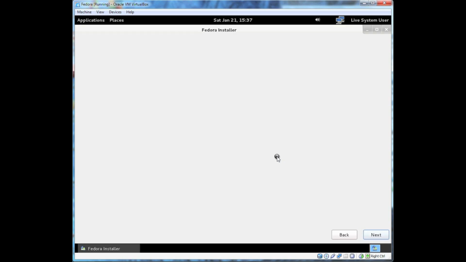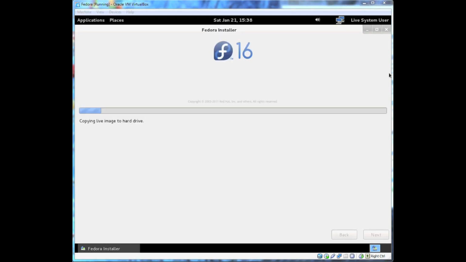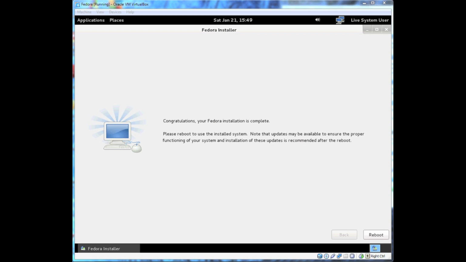And it is now creating the file systems and partitions on the hard drive. Now this could take a while depending on the speed of your computer and the speed of the hard drive that you're installing it on. So I want to go ahead and pause it, and I'll be back when it's finished. Okay, so now we are at the last major section of installation, and it's going to copy the live image to the hard drive. So when we reboot, it will finish up the installation. So I'll be back when this is finished. Okay, I'm back, and Fedora has completed installation. So I'll reboot the computer now, and we'll come back to the next screen.